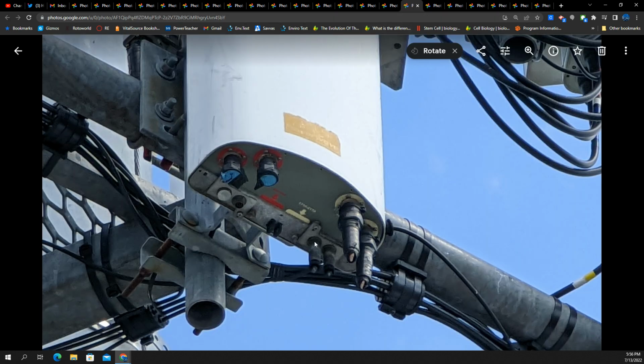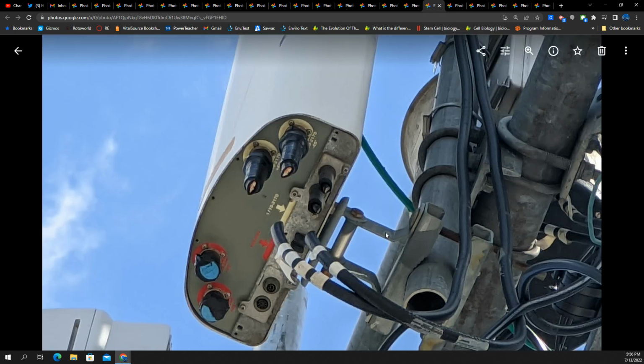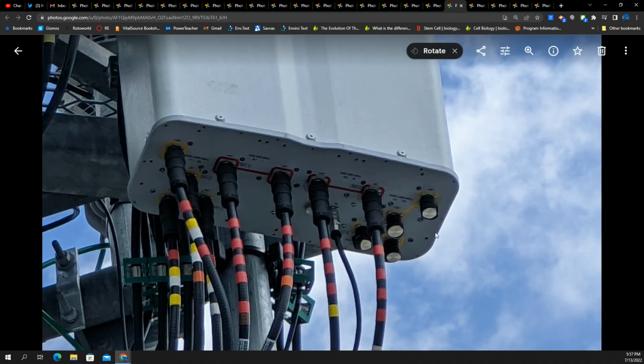All right, this other one, like I said, I'm not really sure what's coming out, what's going in. I think this may be going out, and that's what the other one is for. I don't know. I wish they were there and I could have asked them. Here's another view at that same one that I was questioning. If anybody out there has seen these same antennas and you've seen what crews have done with them, let me know. Comment down below. Yeah, I'm not really able to see this.